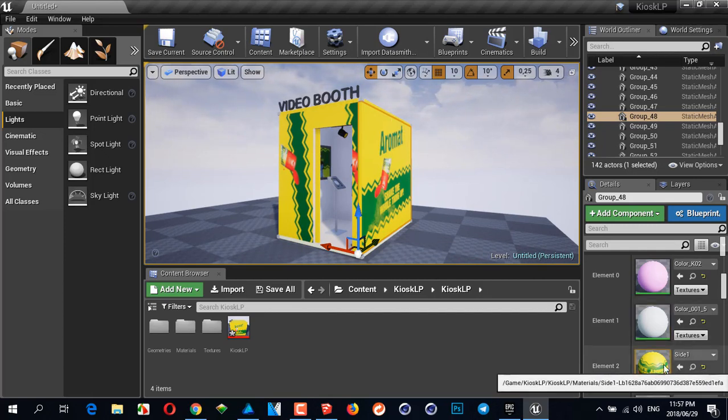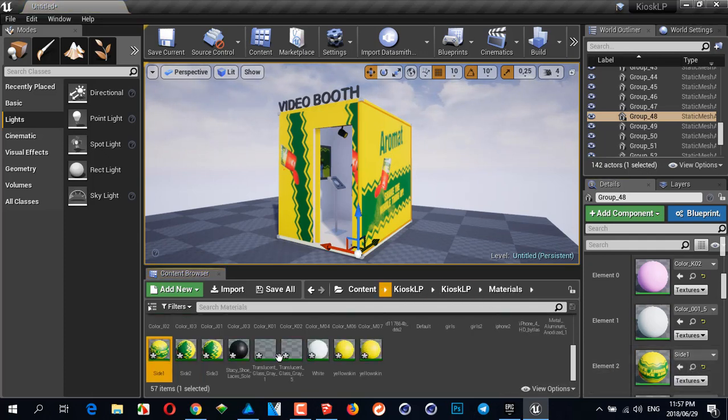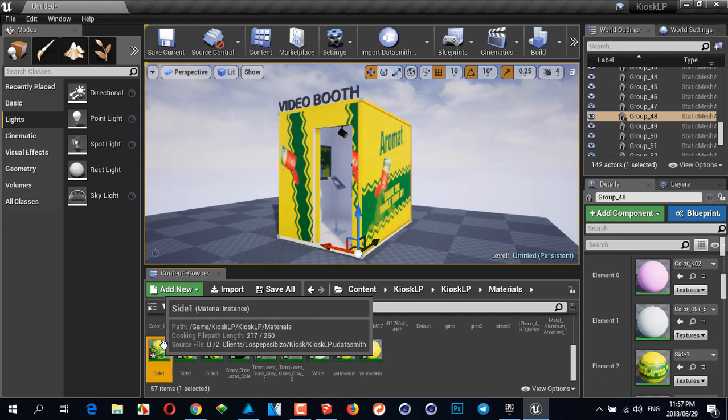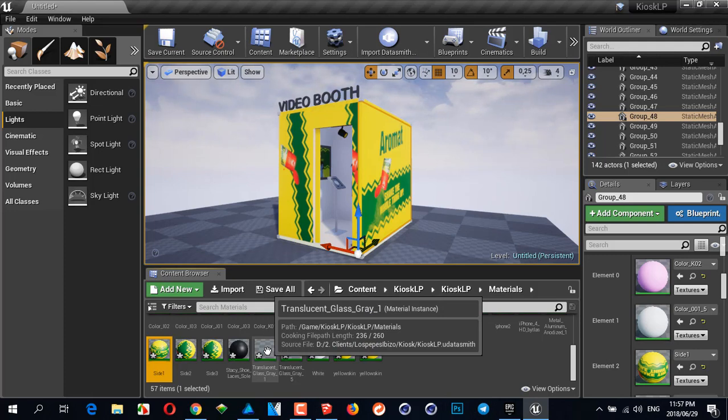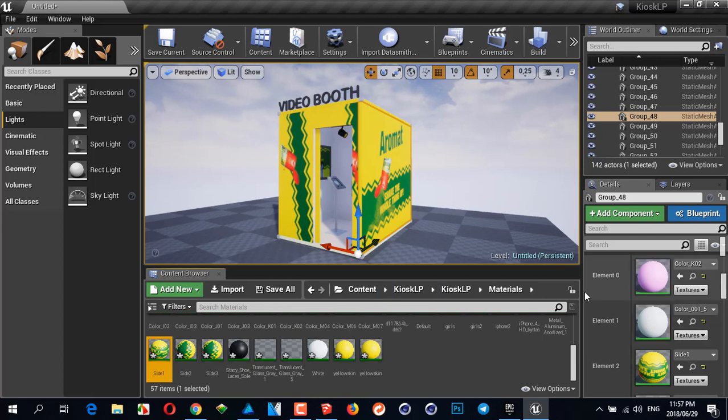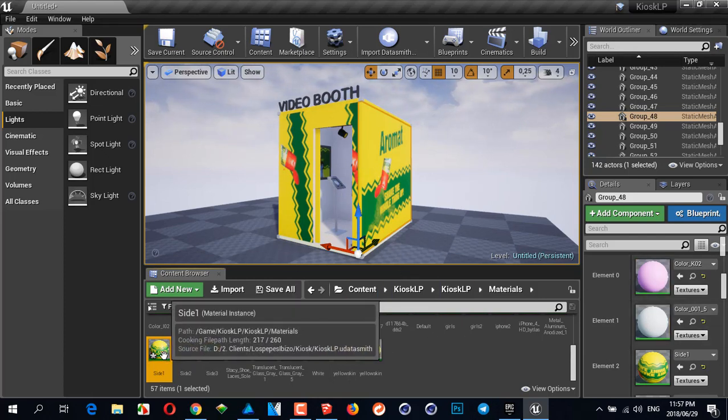So what I want to do is find this particular texture. I'm going to click the browse button. It goes into the folders and finds this for me. Okay. Now here's the interesting thing. With the other material that I just created, you notice when I double clicked on it here, it opened it up in the editor, in the material editor. However, all these materials that have been brought in through Datasmith for the SketchUp model will open up in an interface that looks more like an instance window.